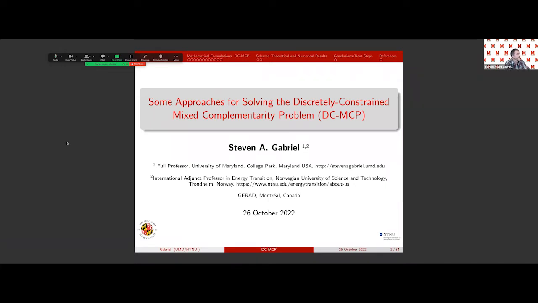It's in this area of taking equilibrium problems, which are hard to solve, and making them harder. That's the business of what we're trying to do here. I believe it has a lot of interesting applications, some of which have been explored in papers in transportation and energy and so on. But I think there's a huge opportunity here.